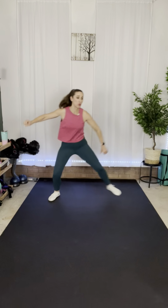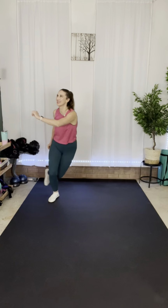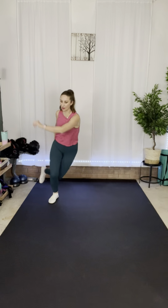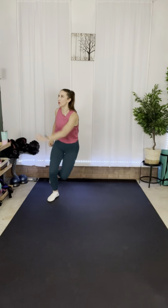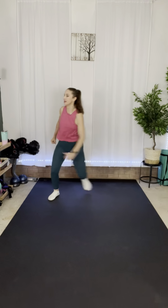Let's make our body work. Let's make that balance work, which really means you gotta engage that core. Core is really important for your balance. And I just like to swing my arm across, but you can do whatever you want with your arm. And rest. Okay, you got 15 seconds.